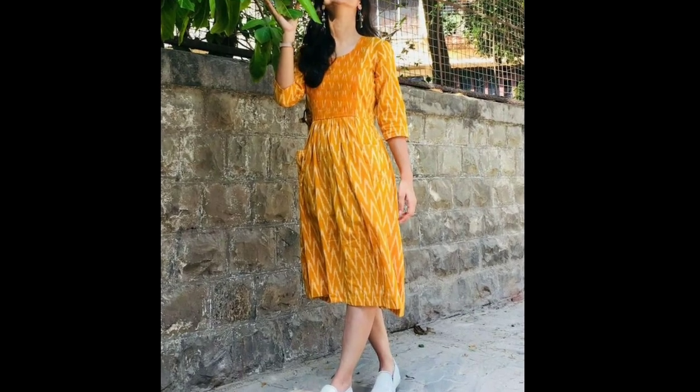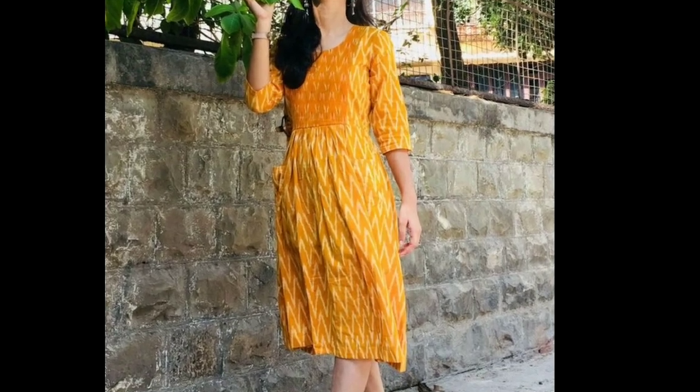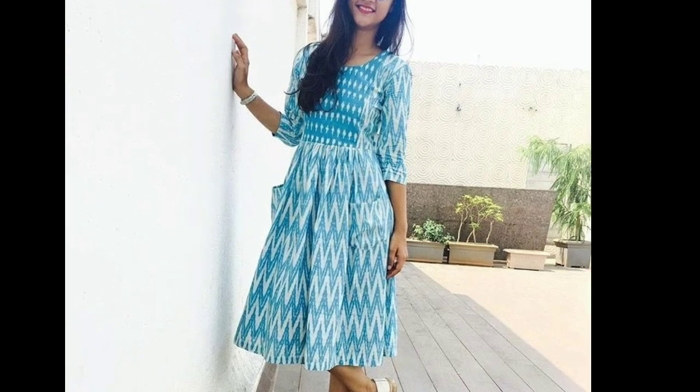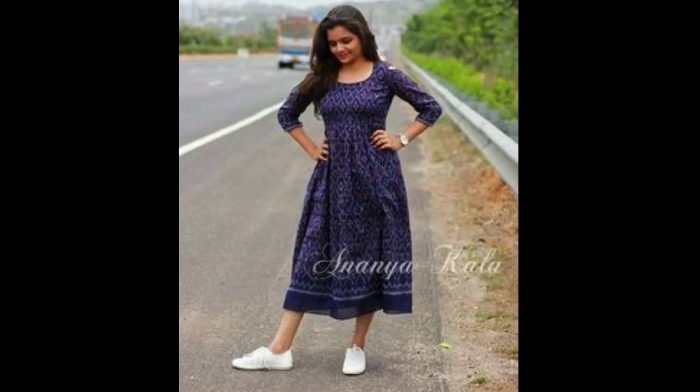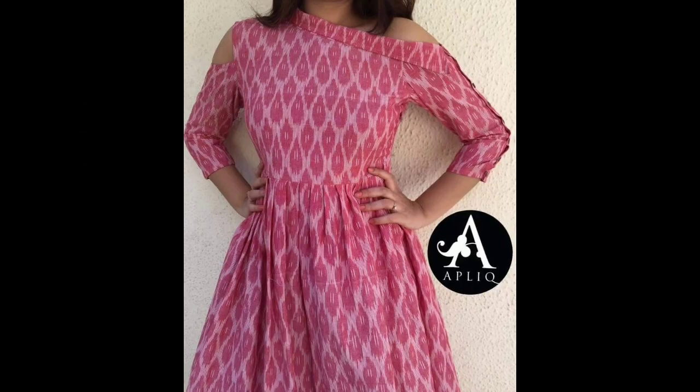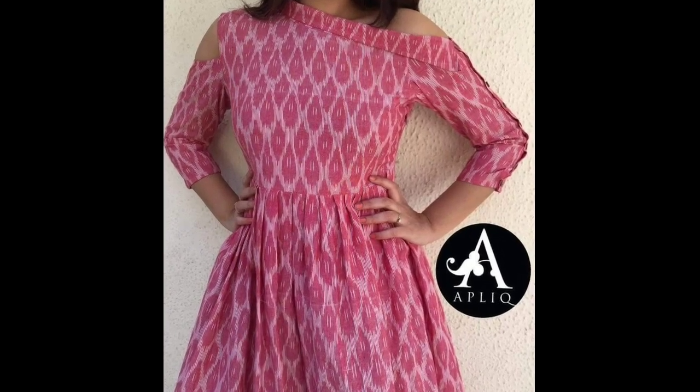In this video I am showing you few kalamkari kurti designs. Kalamkari fabrics are very much popular nowadays, and you can create many varieties of kalamkari kurtis. Not only simple straight cut kurtis, but you can also make these kind of A-line frock style pattern kurtis, and mix and match also you can do with these fabrics.